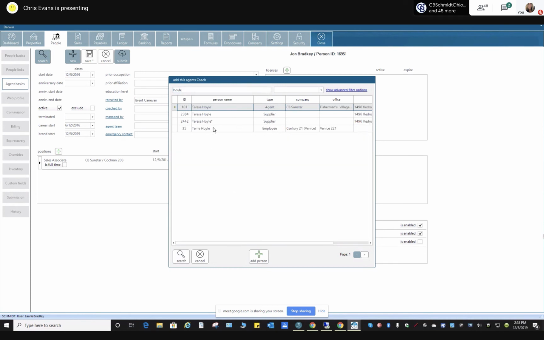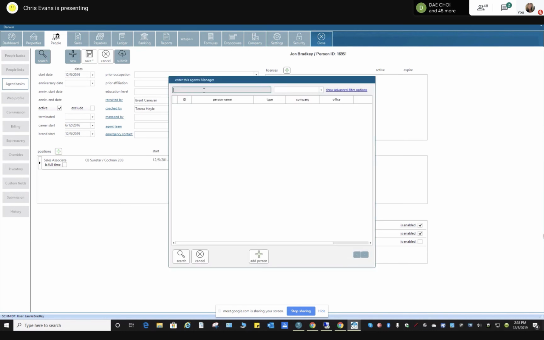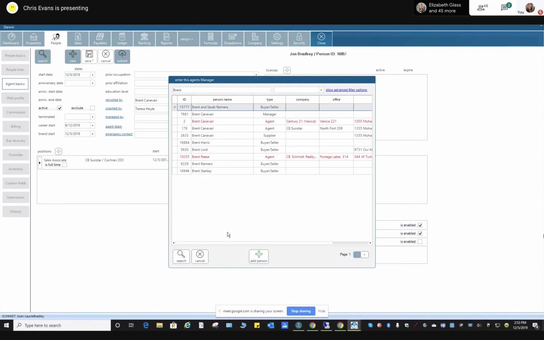And there she is. She's with Century 21 and with Sunstar, so I want to pick the Sunstar one. Manager, same thing. You're going to hit search and search for the manager. Look for Brent again. There he is, active.